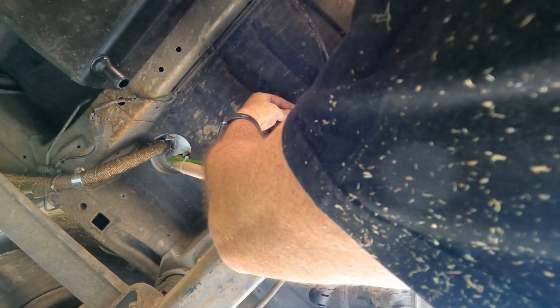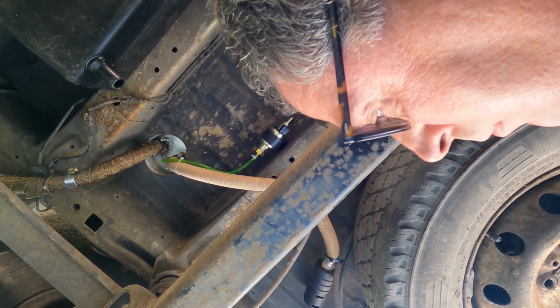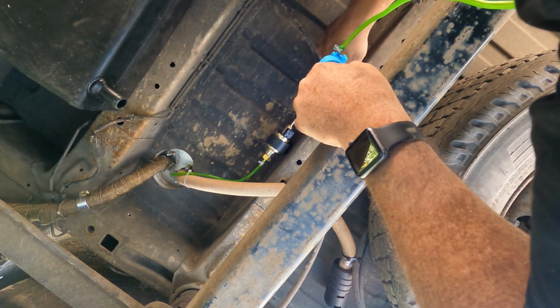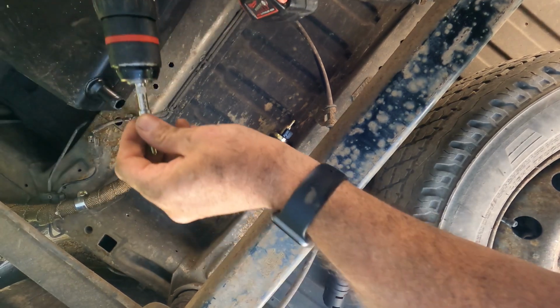Like that, you know. So what I'm going to do now is mark up on the chassis with my pencil. Where's my bloody pencil? I've lost my pencil again, look. It's okay, because I've got my scratching tool. I've got the screw itself. So if I cut that, that's going to go there. And this wants to go as high as possible, which is going to be there. There. Get the screw in the hole.